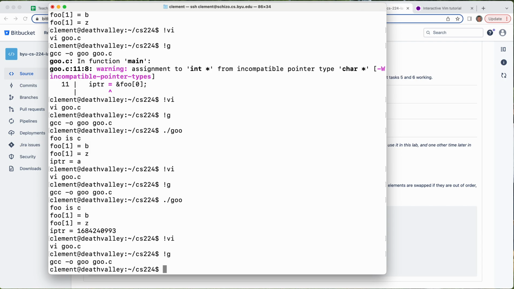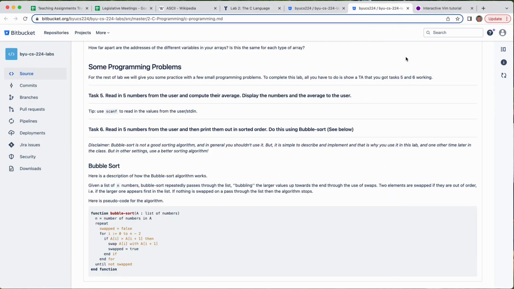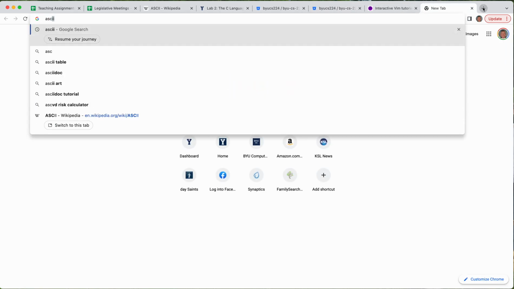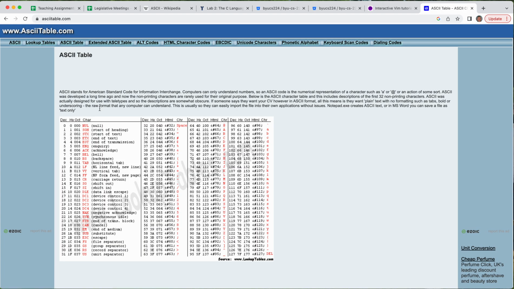And so now, if I take a look at this, you'll notice, oh, this is really kind of strange. We've got a 64, we've got a 63, we've got a 7A and a 61. So if we want to, we could go and look up ASCII, and it turns out that ASCII is the way we represent characters on a computer.